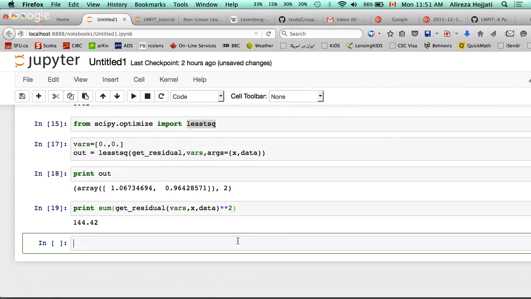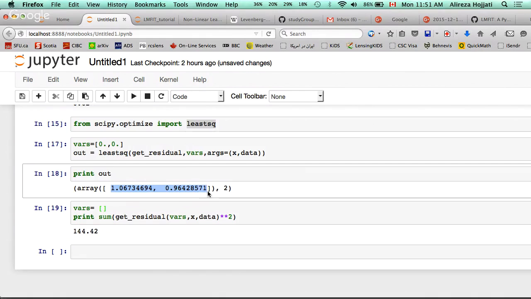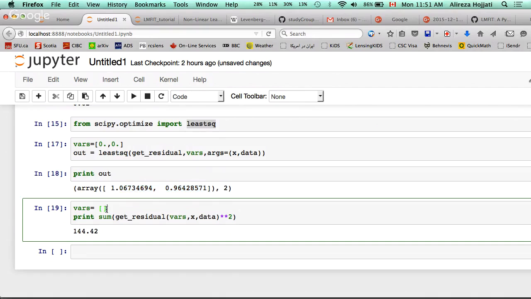I'm not sure why, but you have to update your vars to be the one inside. Exactly. So, here's the deal. I was already in the LMFIT mode where every variable is updated automatically, and we already see that one of the advantages of LMFIT is that the variables are updated automatically. You don't have to change them each time. But we don't have that luxury here, so let's just do that. Vars would be this value for A and the other value for B.